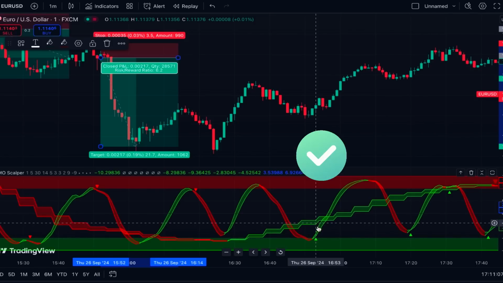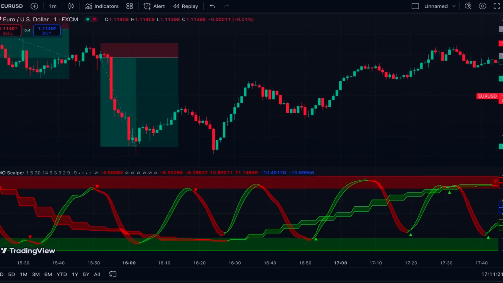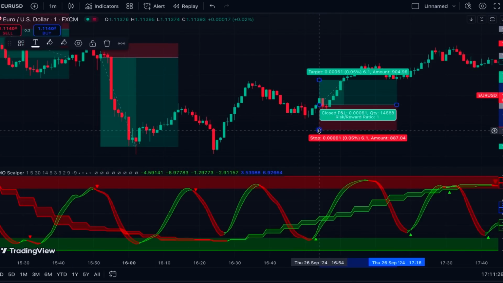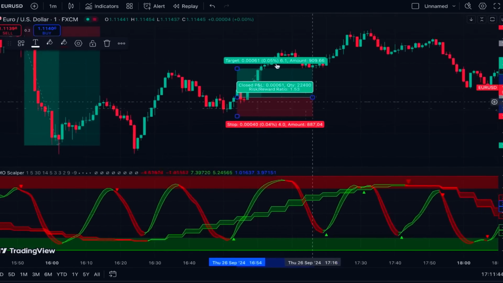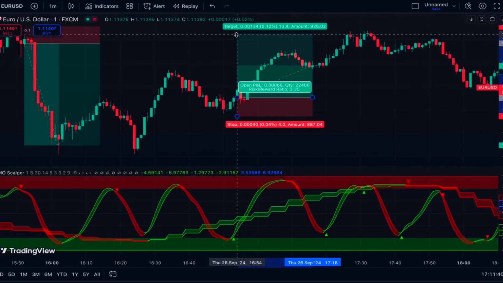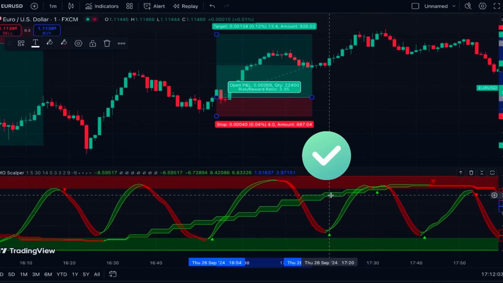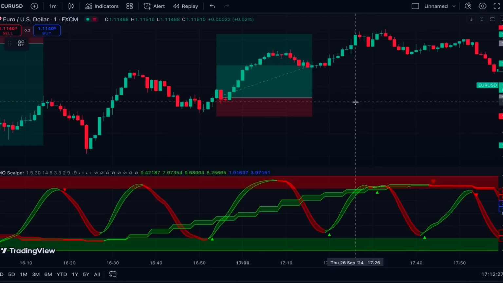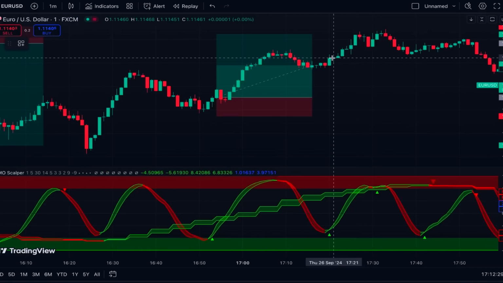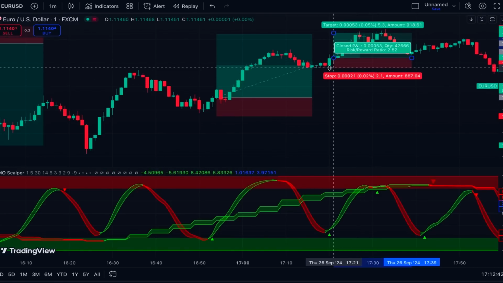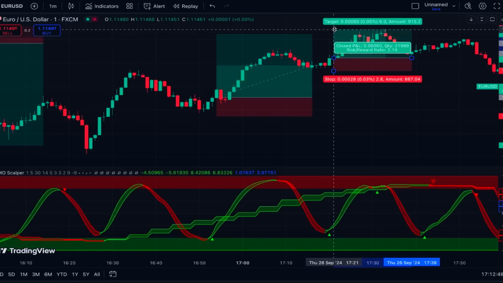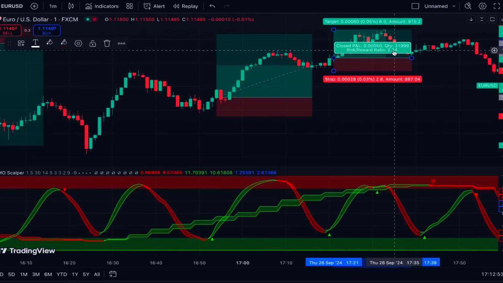So this signal is also confirmed, and we can enter a long position at this point when this new candle is opened. The stop loss below the previous swing low, and this is also a profitable trade, as you can see. For this buy signal that we have here, this is also a confirmed signal, so we can enter a long position at this point when this new candle is opened. The stop loss below the previous swing low, and this is also a profitable trade, reaching the expected target of 1.5 for our risk to reward ratio.